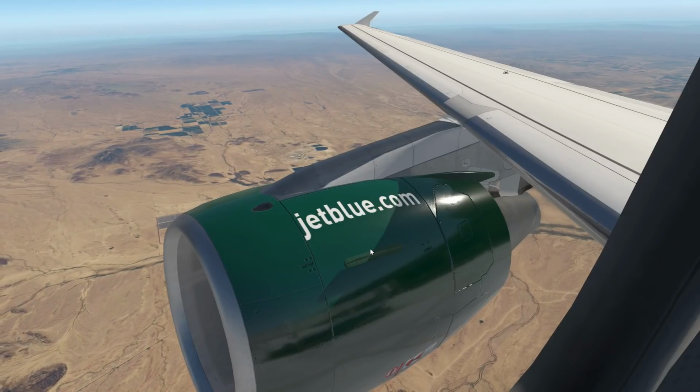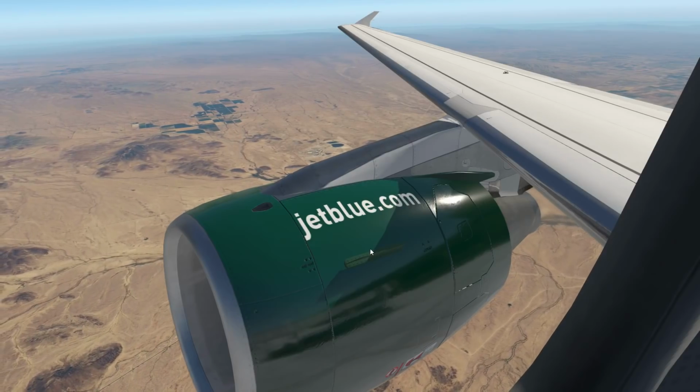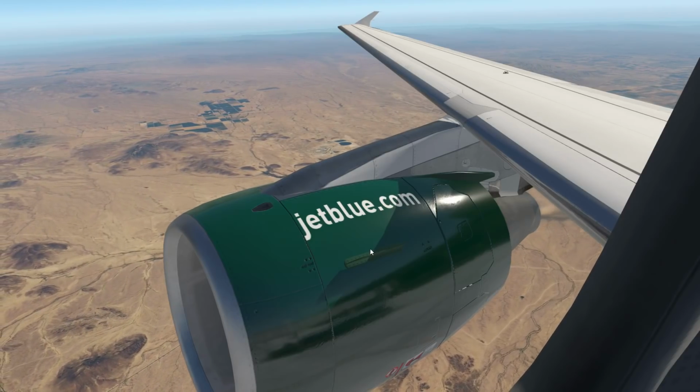Release the packs. Yep, turn the seatbelt sign off. They should be good now. Bunch of monkeys running around back there.